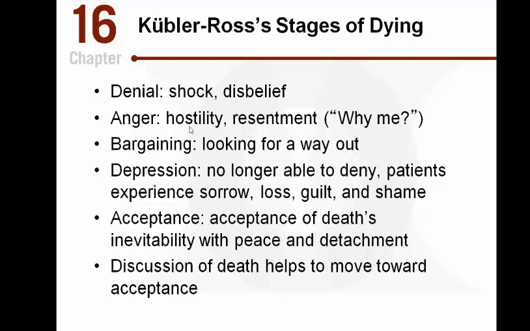And then bargaining, which might then lead to, okay, I'm going to look for a different doctor, I'm going to research different treatment options, I'm going to find a way to get around this, that kind of thing. There are lots of different ways that an individual might try to look for a way out of this. If an individual feels like they were not successful in that pursuit, that can lead to symptoms of depression, which may or may not actually be severe enough to meet criteria for diagnosis of depression. And then what we often see is an acceptance. It talks about peace and detachment, kind of having a more logical, this is going to happen to everyone, I want to make sure I'm prepared, kind of make some decisions and plans now, that kind of thing.